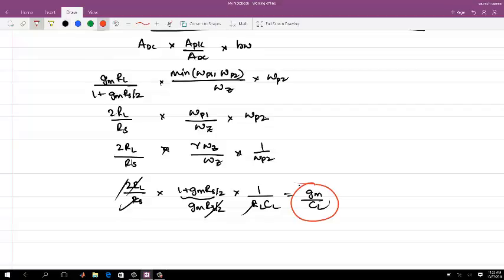Okay. And GM for a particular technology, whichever you are using, and the CL which you are considering, it's not the extra capacitance which you are putting in the circuit. It is the capacitance which is coming from the following gates of the transistors, whichever the circuit is following. So CL is also coming as a technology parameter. So in the end, this whole metric for the CTLE is getting limited by the technology. If you are having a better technology where you can get a better GM by CGS of the following transistor, you can improve the CTLE performance.